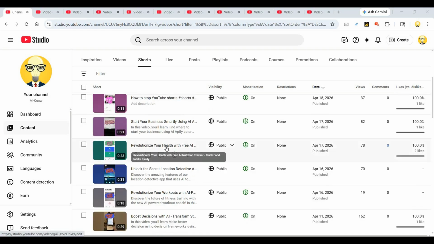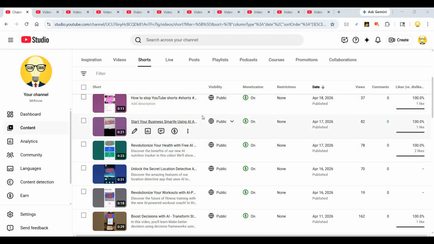In this video, I will show you an interesting Chrome extension. It's known as YouTube SEO AI. Using this, you can optimize your videos' SEO. For this, you can just come to your YouTube Studio. After coming to YouTube Studio, you just click on the video that you want to do the SEO for.